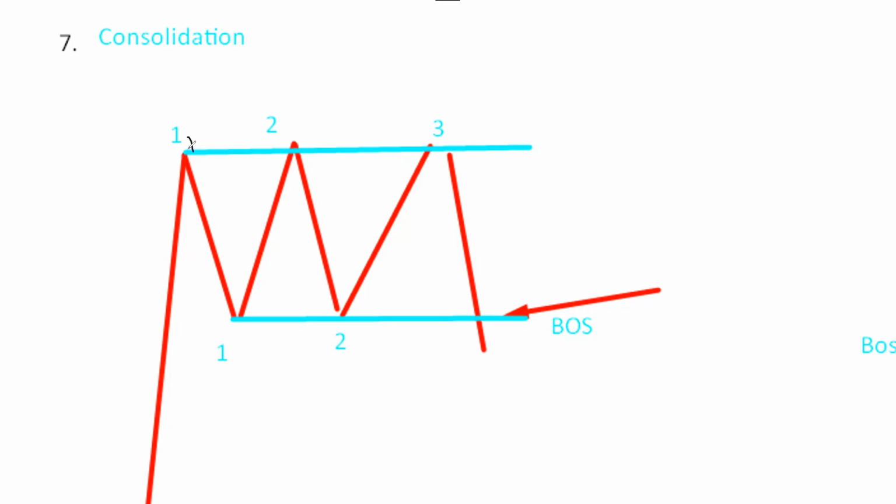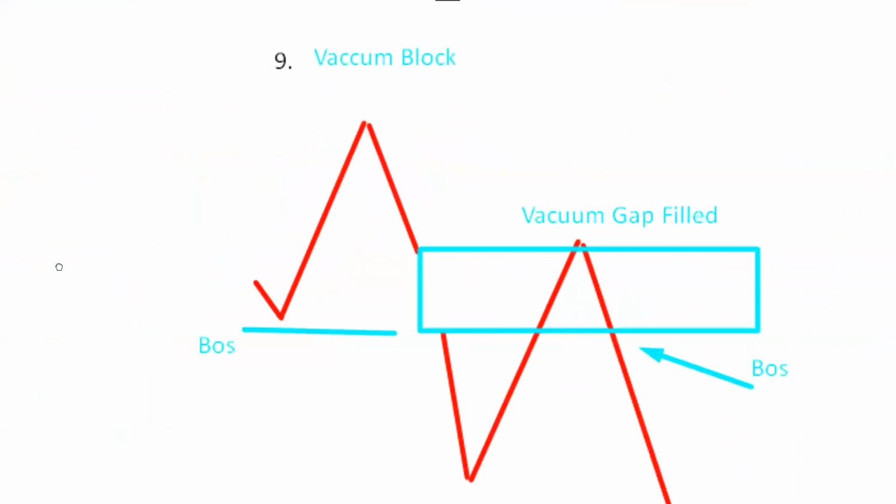So as you know, there are multiple touches or multiple loops of the candle going within a particular range of highs and lows. Where the market loops like this, we call it consolidation, right? Before taking a trade in this, you must see where a CHoCH happened and the break of structure, and there might be an order block and a mitigated imbalance might be there. Then only can we enter in this breakout structure, or else this is not a true break of structure. Everything is there already. You check it, and that's it about consolidation.